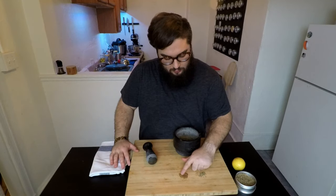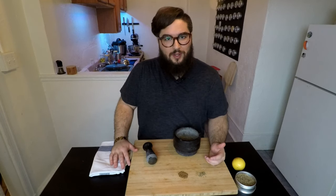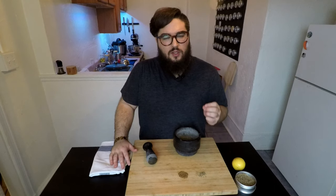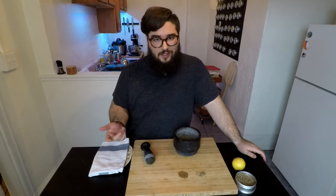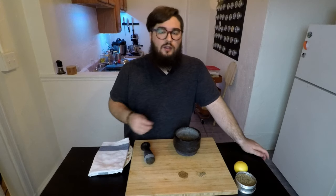lemon. You can see they totally change color and they more resemble the cumin that you're used to. And I really wish there was smell-o-vision on these videos. I mean, because just the aroma of these and, you know, the taste of the cumin is just so intense compared to any powdered version that you might find. Because remember, all we got in there is lentils, a little bit of onion and carrot, some salt, cumin, and a squeeze of lemon. So the better each ingredient is, the better this dish will taste.